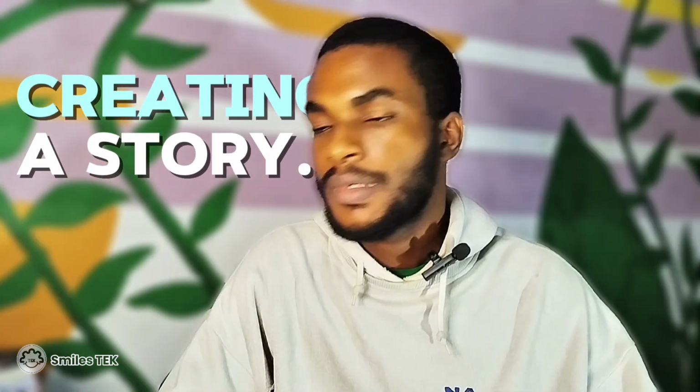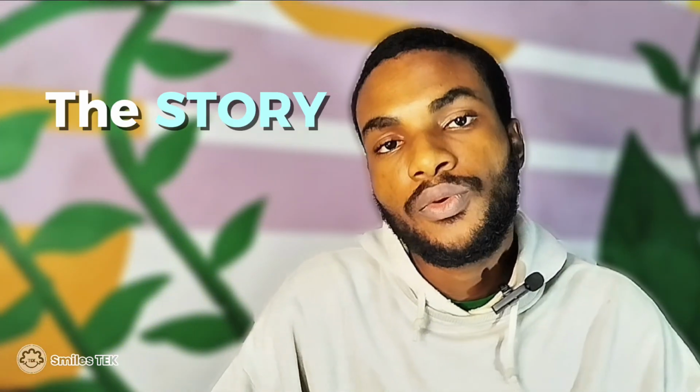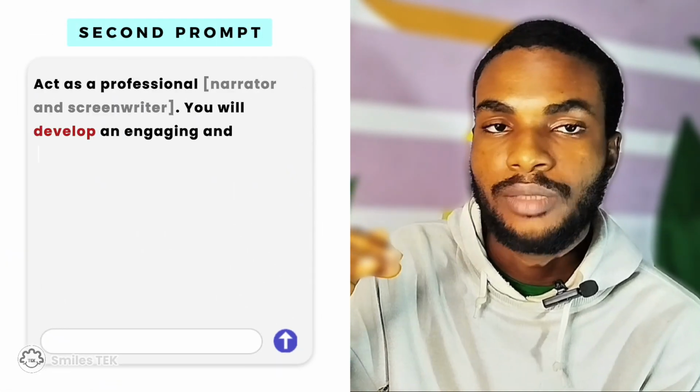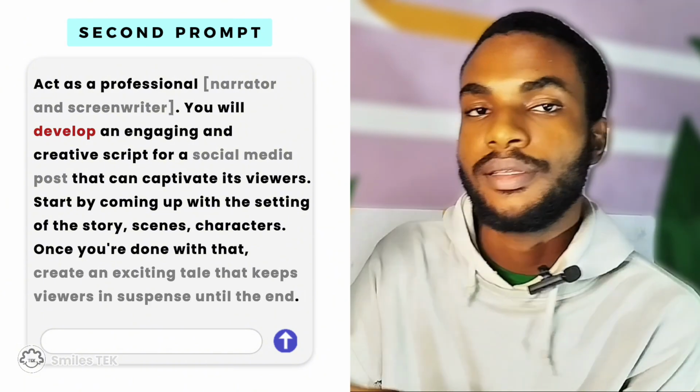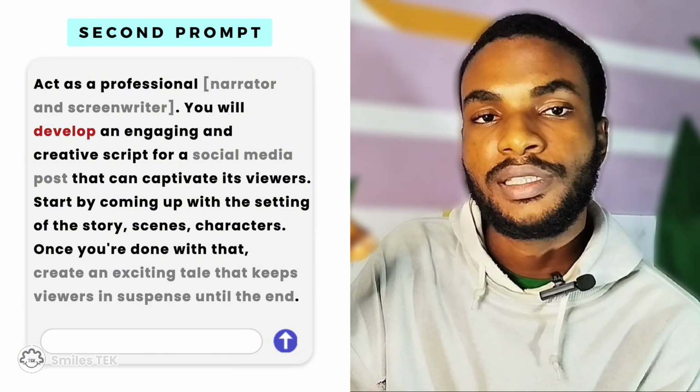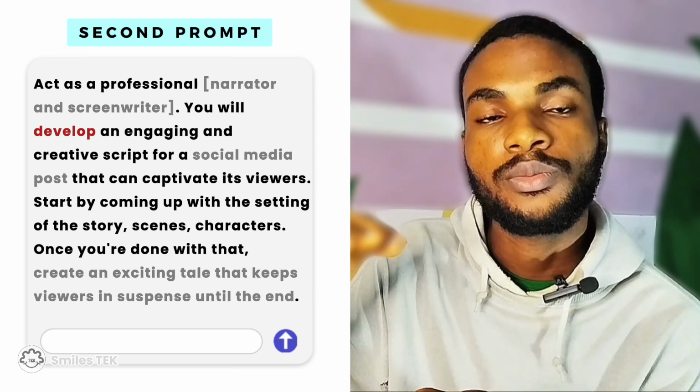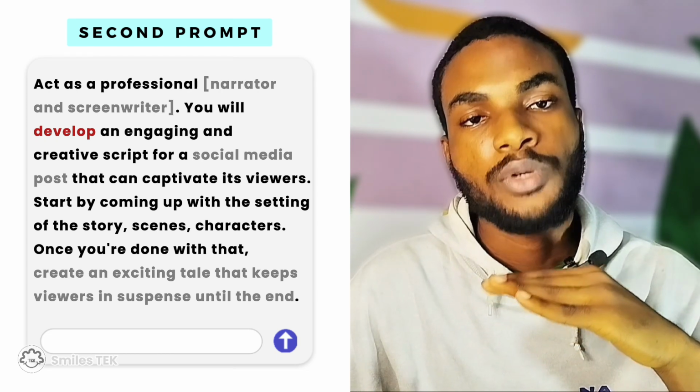Now, the second prompt, which is creating a story chapter, has to talk about developing the story for your story idea. So the idea that you just got from the first prompt, you have to develop the entire story. So what you will be asking the AI to do right now is to act as a narrator and advert expert, and you're going to be telling it to develop a story based on certain things. So if you look at the first paragraph of the second prompt, you'd see some of the promptings there.